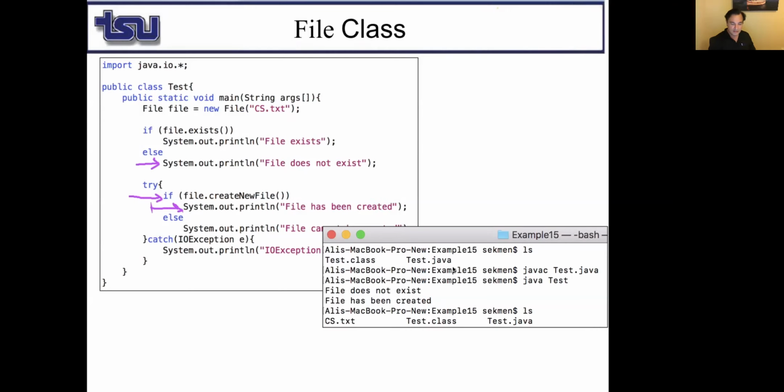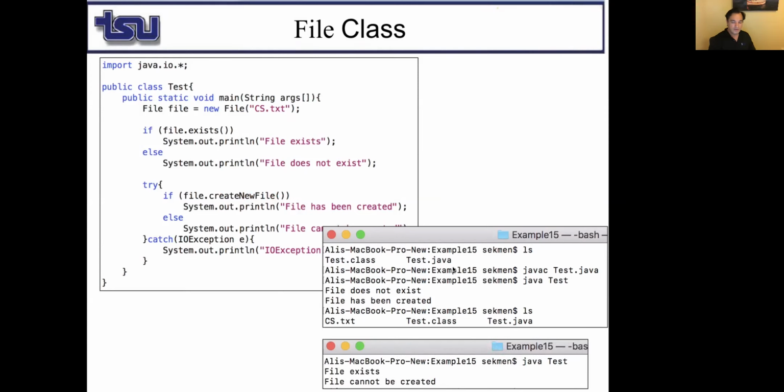Now, if I list, it will list cs.txt, test.class, test.java. Now it created what? A file for me. Create new file method. Now, if I run it again, what's going to happen? Well, if I run it again, it will go here.